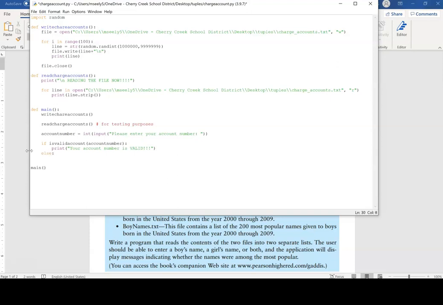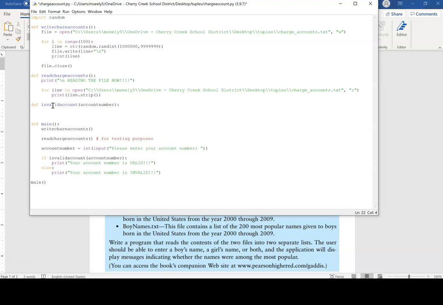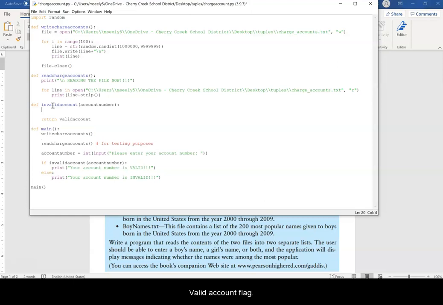Else print your account number is invalid. Okay, so define, and what are we going to return? We'll return the valid account flag.